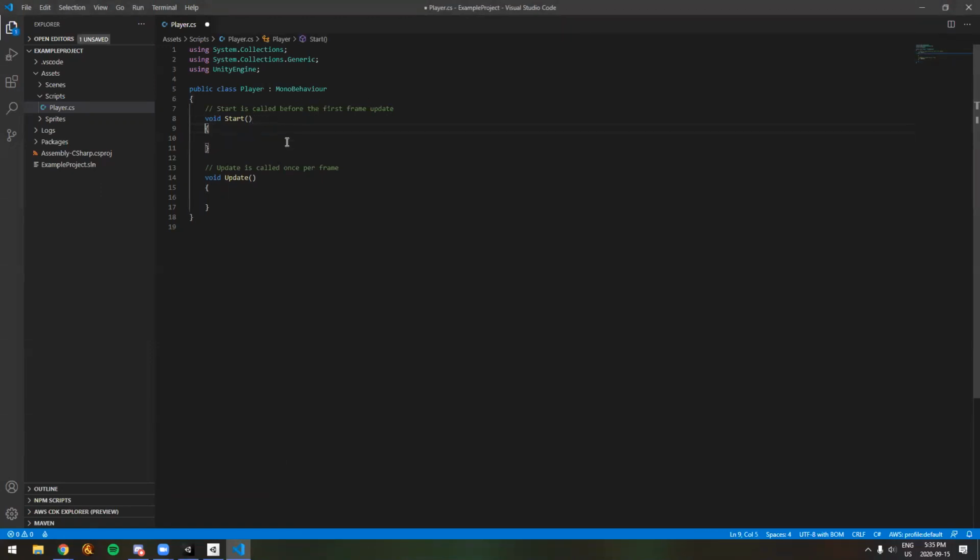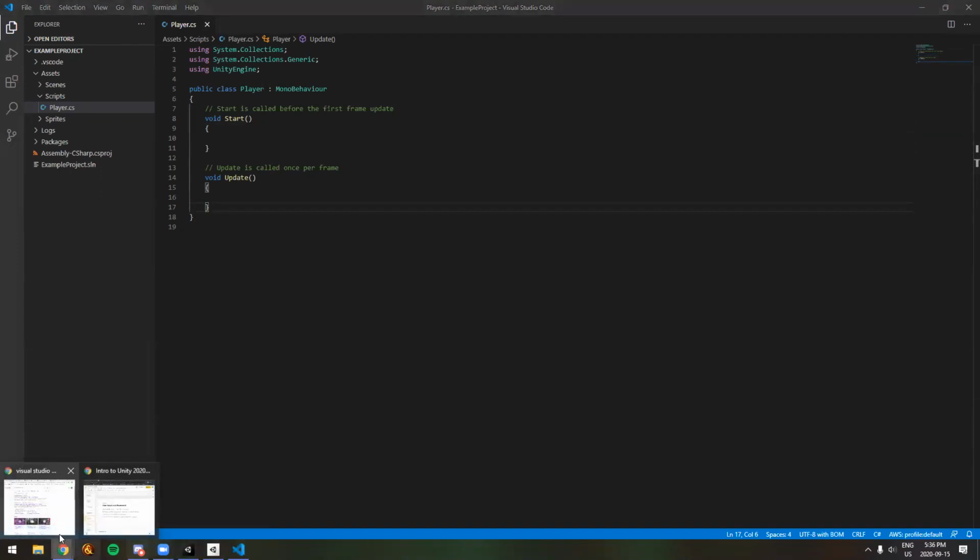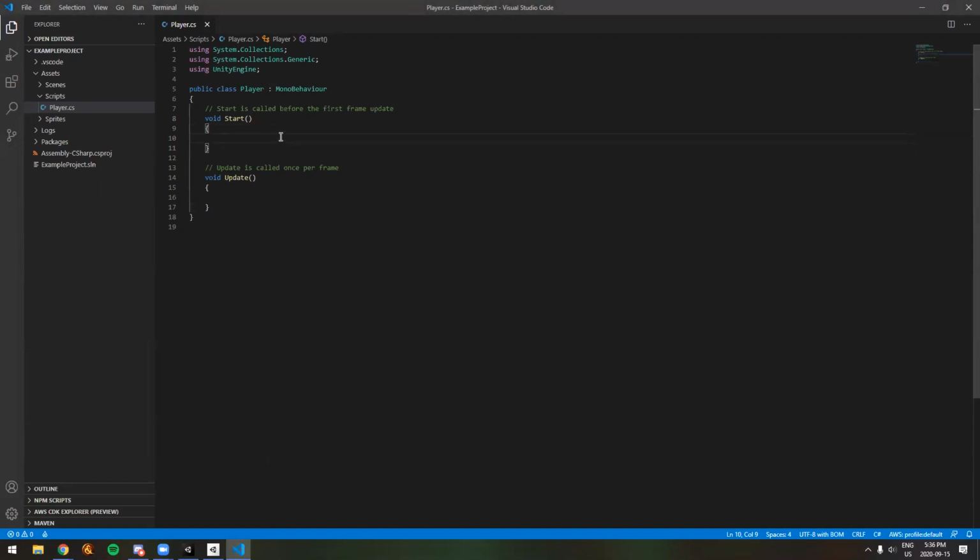So, we don't really care about programming formatting right now. Let's look at what we have in the script so far. We have two main things beyond the imports, if you're familiar with programming languages, which you can just ignore. Unity will give you the imports you need for most programs by default. And we have a class here. Our class is called Player. And MonoBehaviour just means it's going to be a component.